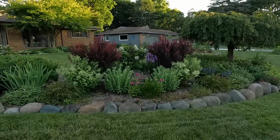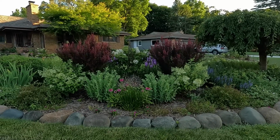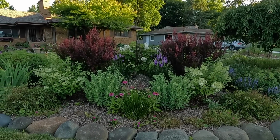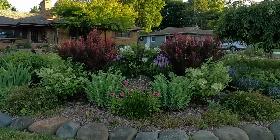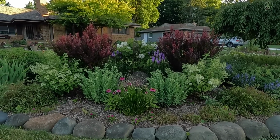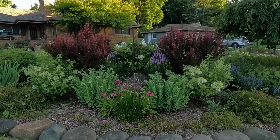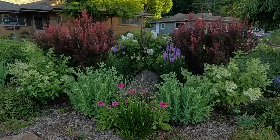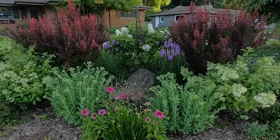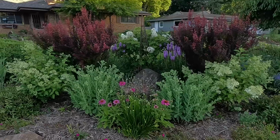Well, this garden bed is starting to look like a bouquet of flowers as well, isn't it? Just look at that. Isn't that lovely? You see it like smiling at you right now. It's so fluffy. The orange barberry is getting quite large. I'm probably going to trim some off of the sides when we get to the spring next year or early winter. But right now we're just going to enjoy the fullness of this garden bed with the bobo hydrangeas on either side and the blooms starting to form on the sedum autumn joy with that Liatris in the middle, and of course the oak leaf hydrangea.